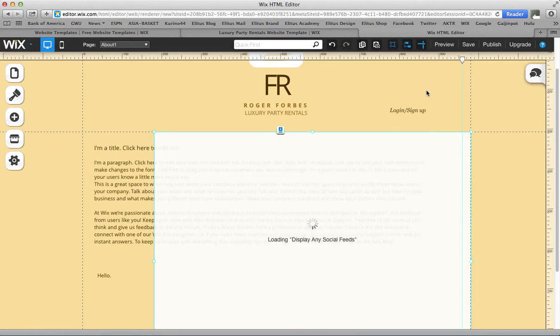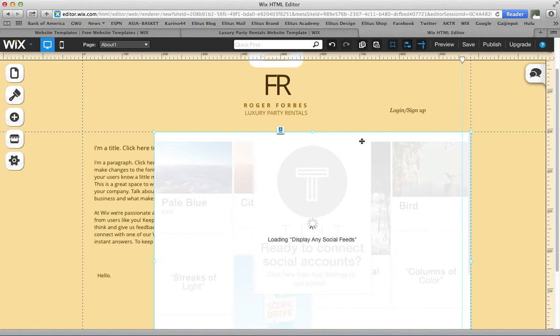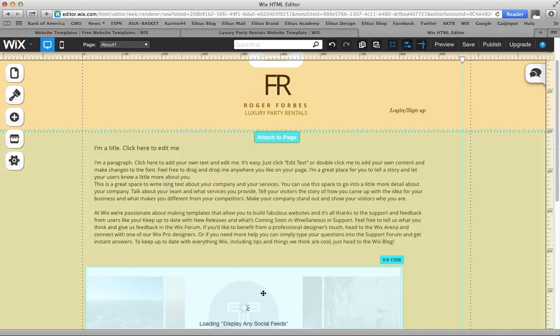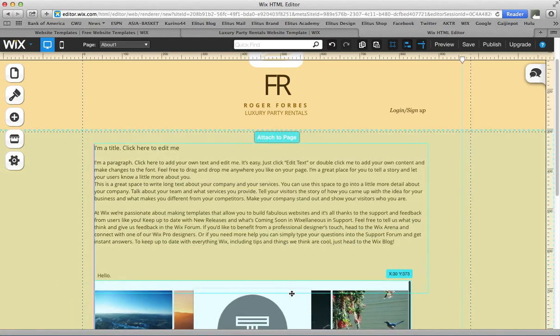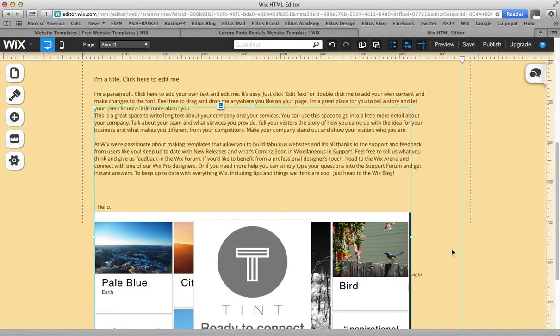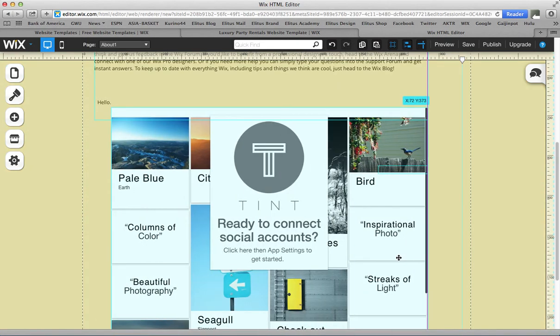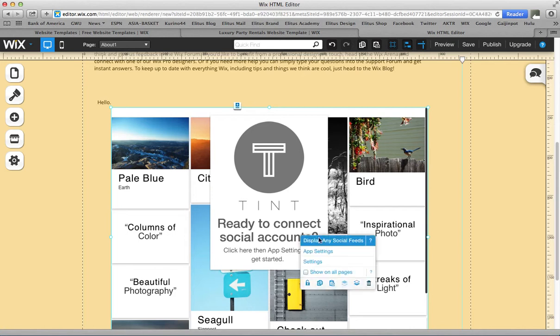Okay. So by clicking add, you can place the application into your website. Once you drag it to wherever you like, again, you can drag and drop whatever elements you want wherever you like within the website. All you have to do is click it, and the options will show up, and you can set up your application.